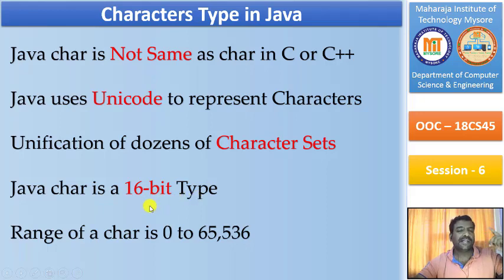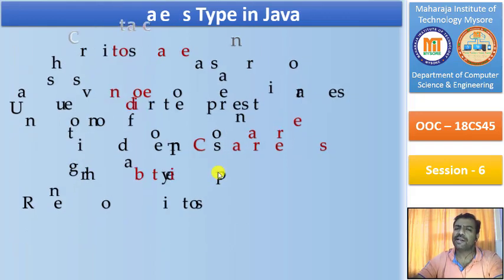Remember this. C and C++ character is 8 bits or 1 byte. Java is 2 bytes because, along with those 256 characters of ASCII, it needs to include other sets of characters also. Hence, it needs to extend its range. If we talk about C and C++, the range is only between 0 to 255. But now, the range is increased from 1 byte or 8 bits. This is what you should know about the character in Java.